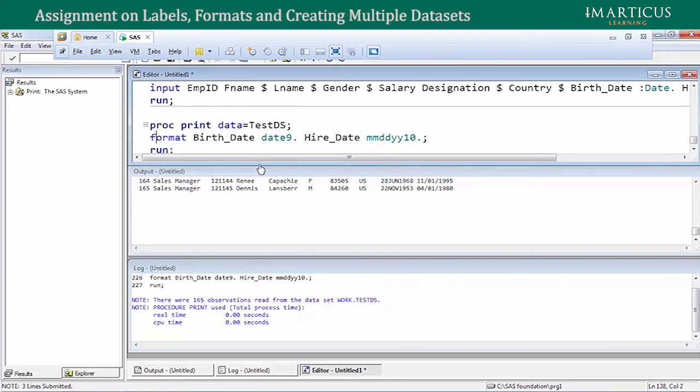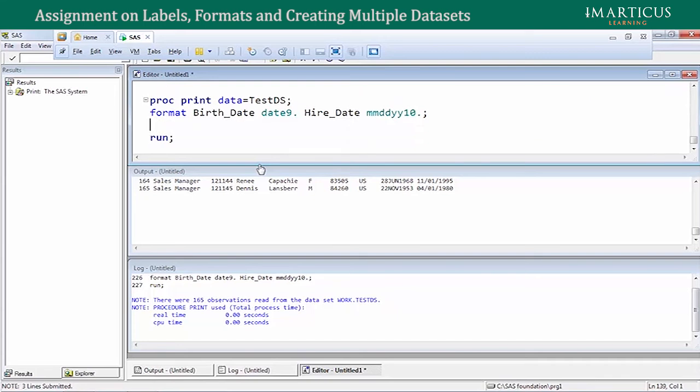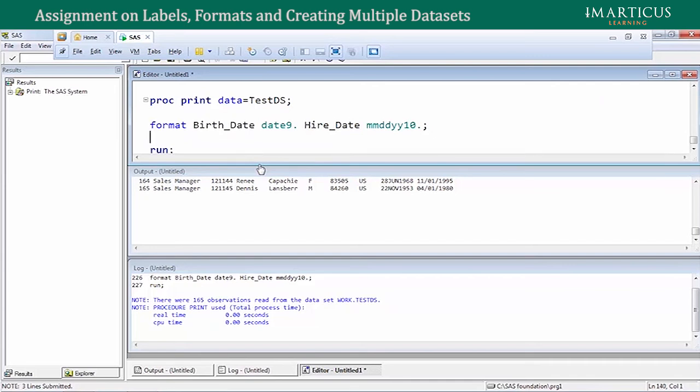In proc print, I just need to say where first name, F name, like S%. The meaning of this is, show me all those names that start with capital S followed by any number of characters.